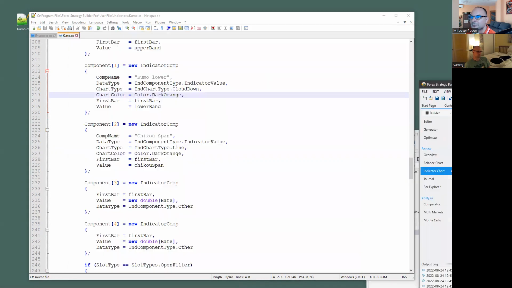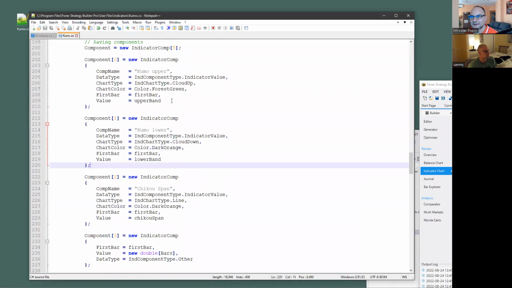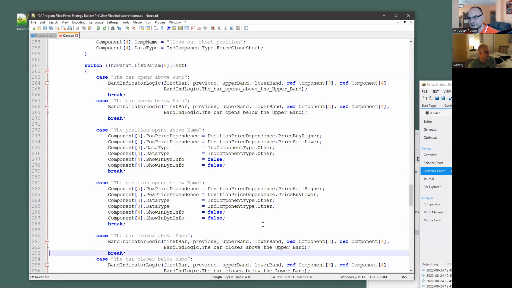No, I put it in the wrong bit. Yeah, you put it in the Chikou span. The Chikou span was green.